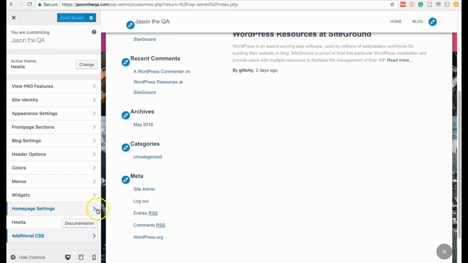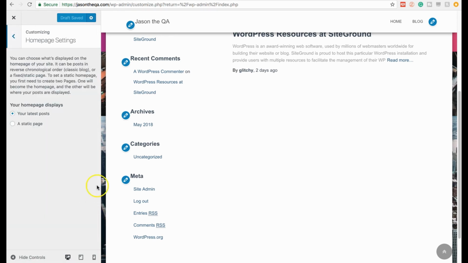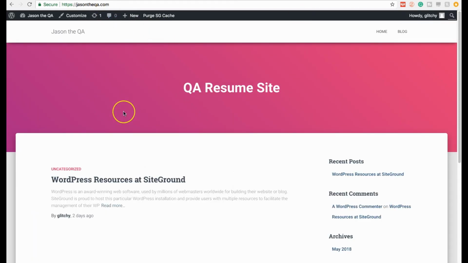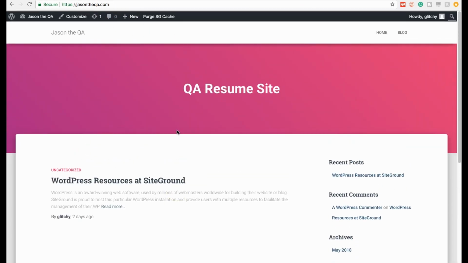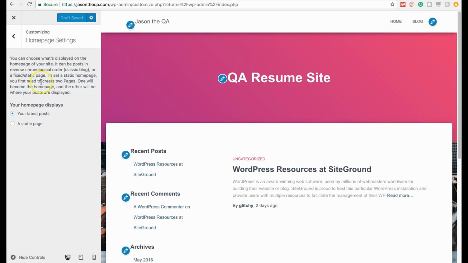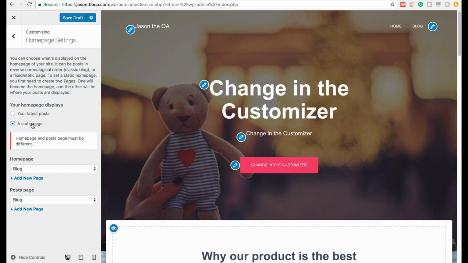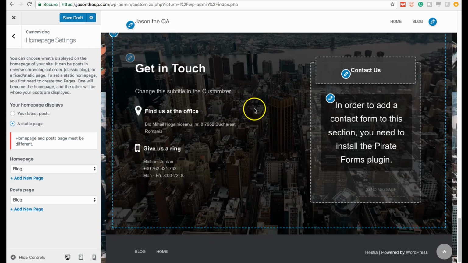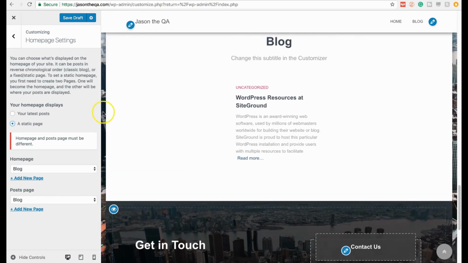There's documentation here. We're going to go to homepage settings. So let's take a look here. Right now we're looking at a blog view as our homepage. As you can see, when you go to my website, it's the blog, it's the latest blog posts. But we don't want that for this site. Since this is going to be a resume site, we want a static featured page. So select this one here, and then this is what our static page could look like. And now you can see actually the background image is there.